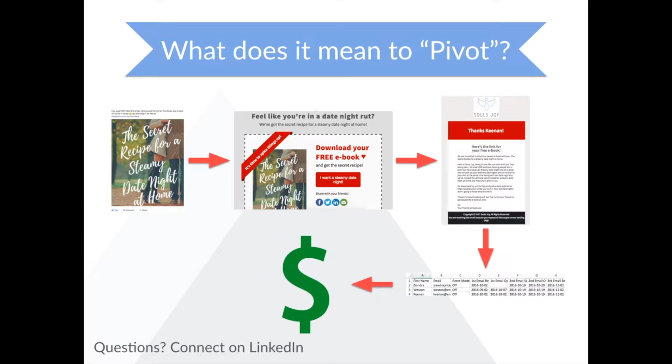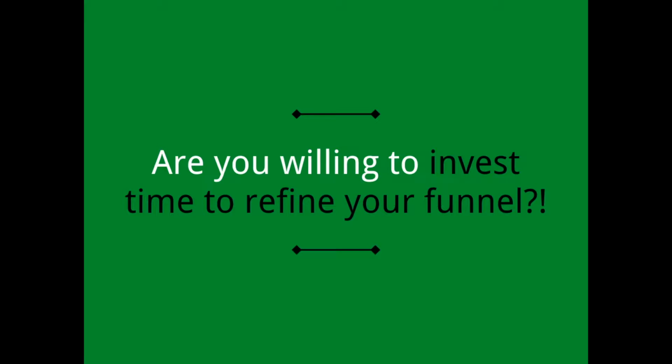This idea of creating a hypothesis or a guess about what would happen, testing it out to refine it and learn, and then once you figure out what works well, move on to the next weak point in your funnel and refine that. This will take time. If you're willing to take time to master this system, the payoff will be huge. In the case of SoulsJoy's funnel, this process of testing and seeing how it works might take a month. That's not a month of straight work, probably only 3 to 4 hours total over that month, but it still took a month. It still takes time.